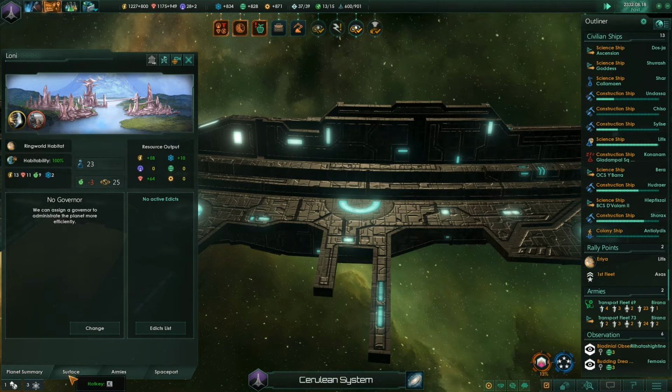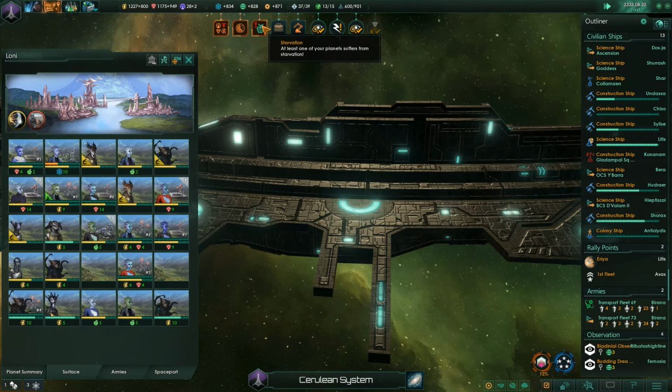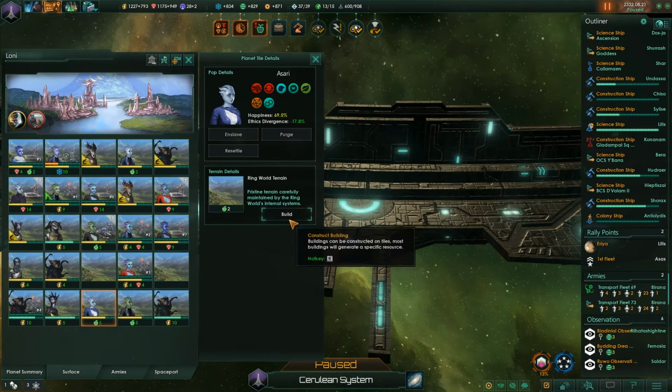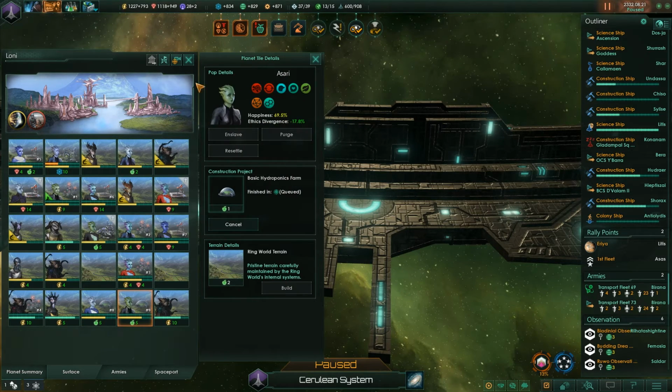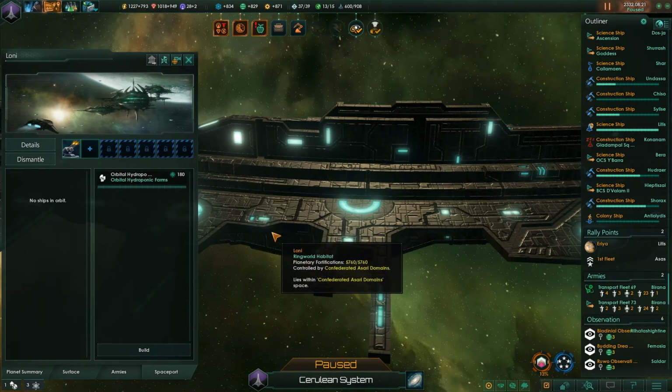Let me just check this. Hold on. Let me just pause it for a second. You need hydroponics farms. There we go. What does your spaceport look like? Oh, you don't even really have one. Hydroponics farms.